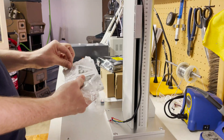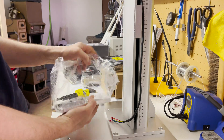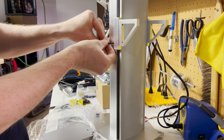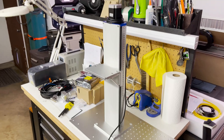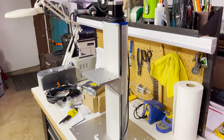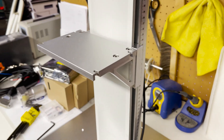I'm going to start by assembling the lift arm. It came with a plate, a couple brackets, and some hardware. I get both angled brackets attached and then screw on the top plate. I measured the hole pattern on both this plate and the Fieldtech head and they don't line up, so I'm going to have to mill a special plate to attach the two.